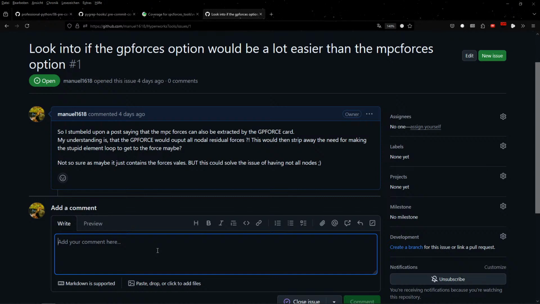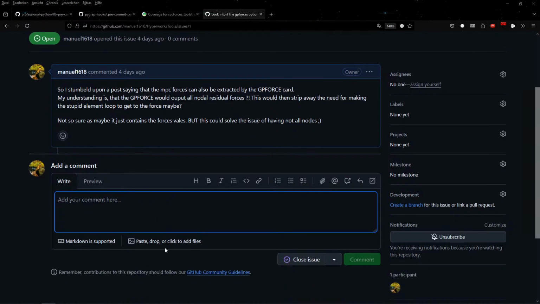And if we do that, it would be a good idea to look again at the grid point forces file, because then we are sure we did not miss any nodes. That could be a good thing in the future, but for now I would close that. It's not really relevant today, and also in the near future, I don't think it is.